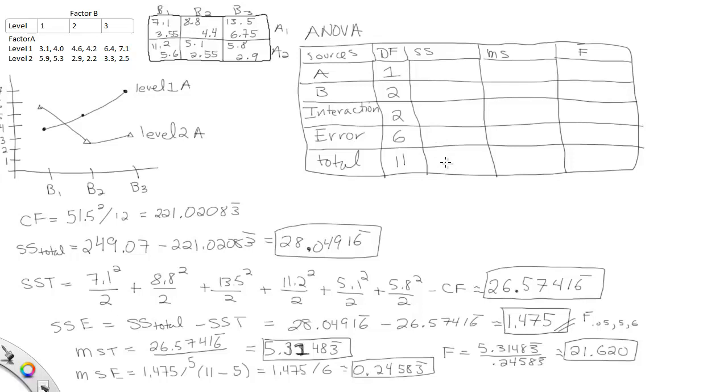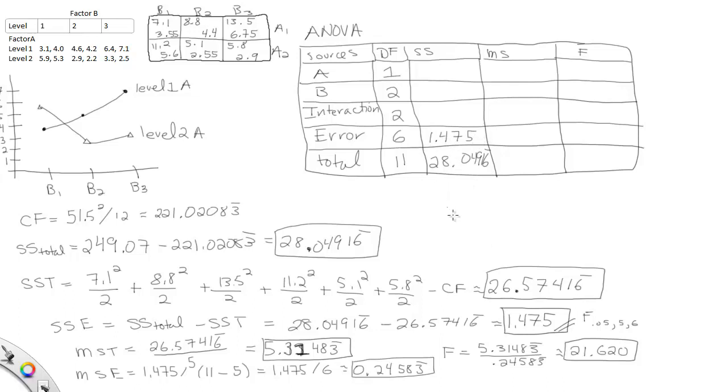So we have the total sum of squares. The total sum of squares we've already done, so we can just fill that in, right? That part we've got, that doesn't actually change, so that'll be good. That's one thing that's nice. That doesn't change. The error actually doesn't change either, so we don't have to correct that. It's just plug it right in here. So we've got the total sum of squares, got the error sum of squares.